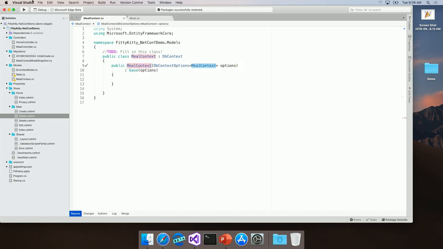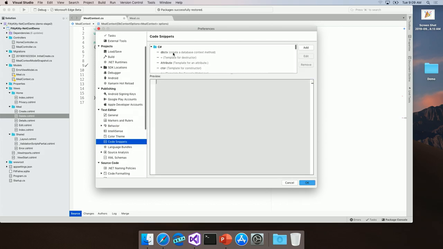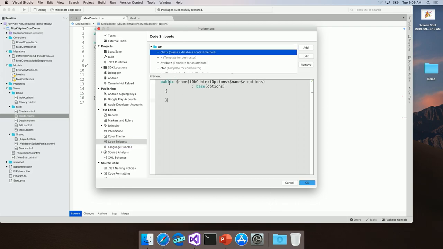I'll show you what that looks like in the snippet editor. So you go to Preferences, navigate to Code Snippets. You can see dbctx is the first one on the list. That is the one that I created. And as you can see, I have public, $name$, that represents a placeholder for user input. And you can see that the name is the same name between both of the insertion points. This means that when I type in one, I get in the other. If these were different variables, I'd use different variable names. And you can mix these up as much as you want to get the results that you want.